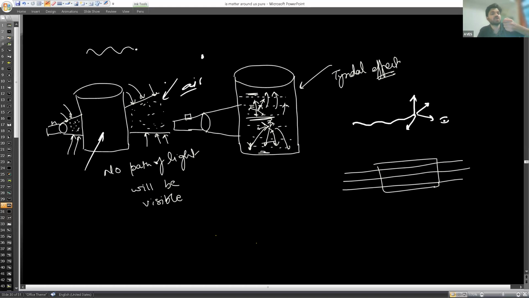So here you have seen the torch. When you light up the torch, you find that the path of the light is visible because the dust particles are big enough to scatter the beam of light. You went to the theater, and in the movie theater the projector's beam is scattered and visible to you. The same thing here, but in the true solution the particle is so small that it will not scatter the beam of light. In heterogeneous mixtures, the particle is big enough that it can scatter the beam of light.